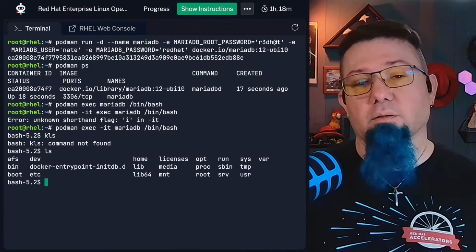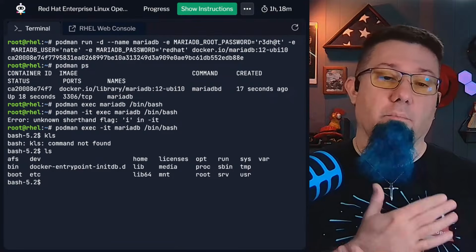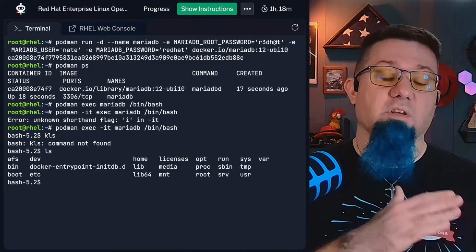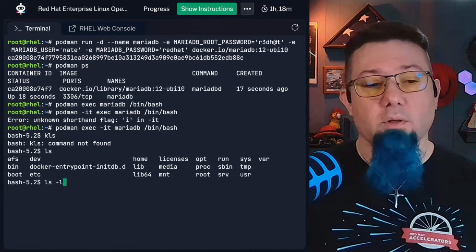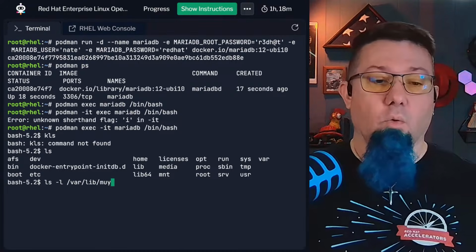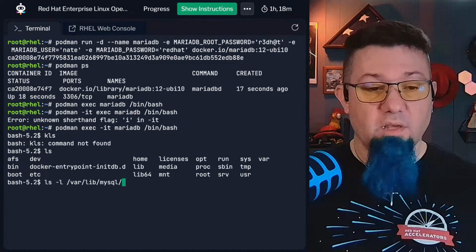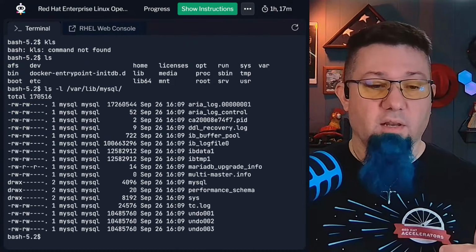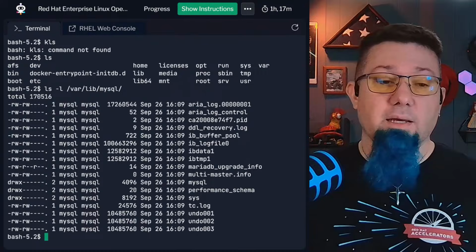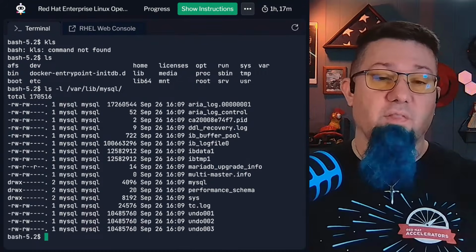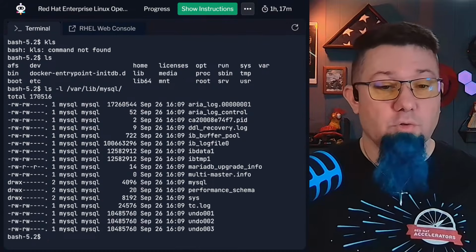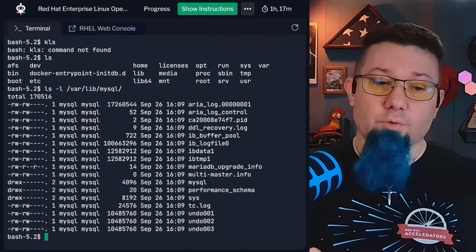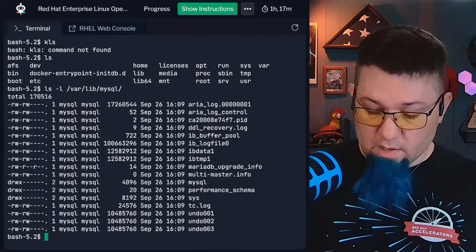We've got a file system. Now I know that MariaDB lives in /var/lib/mysql, and that's where I mapped in that volume to, and that's where we need to figure out what the permission should be set to. And if I do an ls -l, you can see there's a user called mysql within the container that the ownership should be set to. Now, if it's set to root, then the MySQL user, because it's not a root user, won't be able to write in that directory.